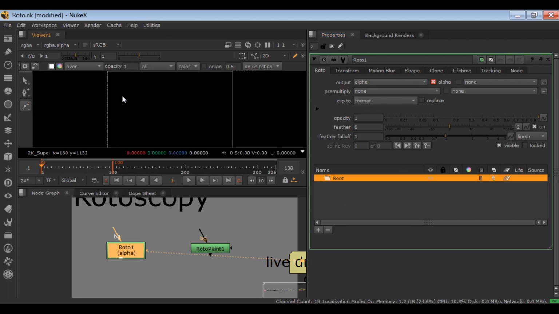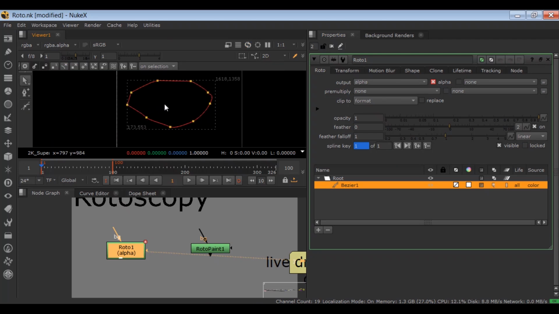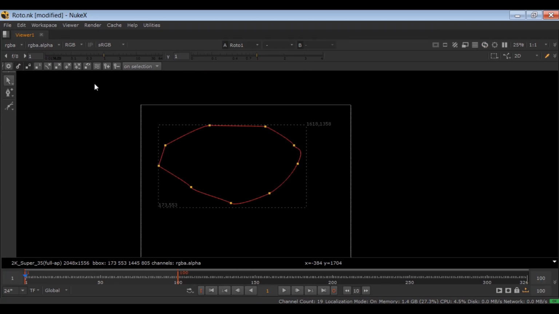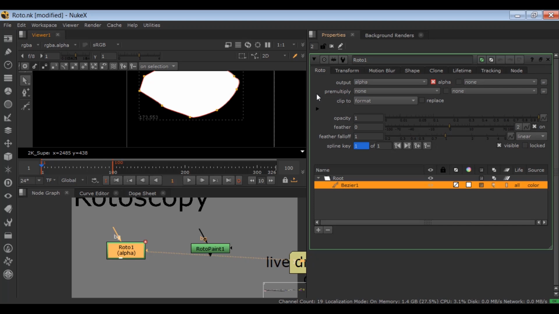When you create a mask, you expect to see something, but it's just a mask. The black viewer means empty, but it is not. As we are in RGB mode, if I switch to alpha, we have this white color inside the mask, which means the mask will keep the data, and outside of the mask, which is in black, means there is no data. This behavior is because in Roto properties in Roto tab, the output by default has been set to alpha.